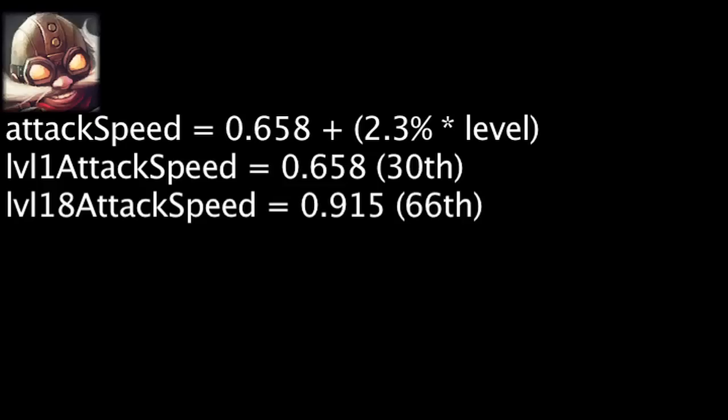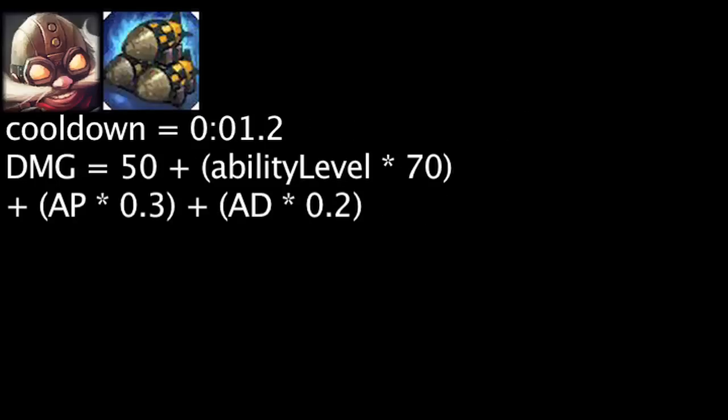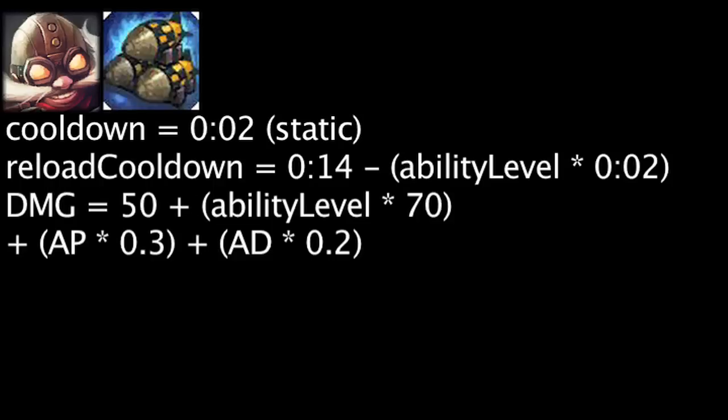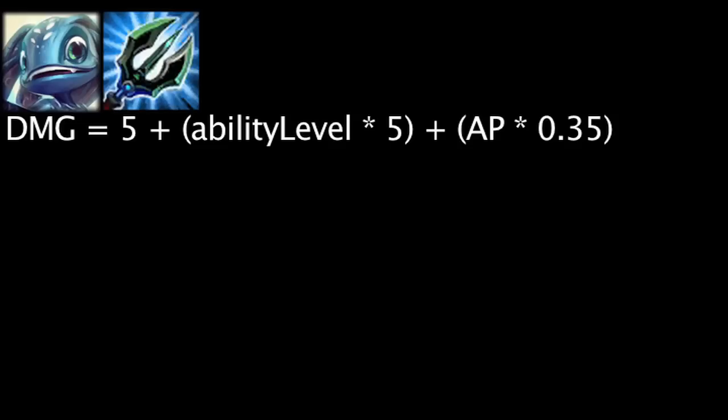Corki's base attack speed has been reduced by 0.033, moving his level 1 attack speed down 41 ranks and level 18 attack speed down 6 ranks, compared to the other champions. Corki's ultimate ability, Missile Barrage, now has had its cooldown increased by 0.8 seconds and will not be affected by cooldown reduction. The time it takes to reload a missile will still be affected by cooldown reduction. The base magic damage on a missile has been reduced by 30, but has had its magic damage per ability level increased by 10. The active ability power ratio on Fizz's Seastone Trident has been decreased by 0.2.